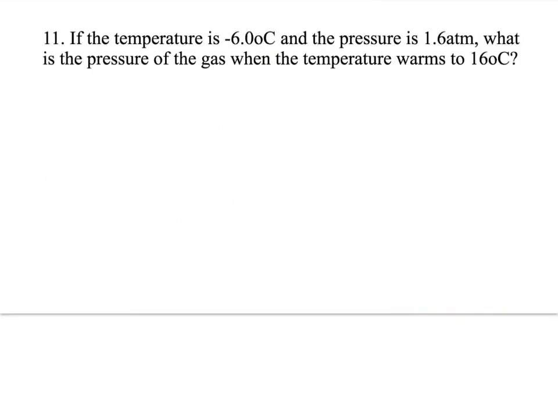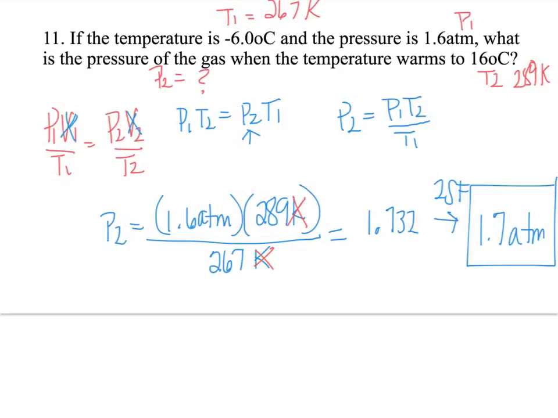Here's another one, number 11, that I want you to try completely on your own. And so pause the video and work out whatever formula you need to do, whatever temperature conversions, and let's come back together and see if you get the correct answer. All right, hopefully you got 1.7 atmospheres using the correct number of significant figures. And as you look over this problem, you should have noticed that there was no volume involved. And so if we take that combined gas law and take out the volume, we're left with Charles's law. And then we rearranged Charles's law to solve for P2, and then plugged everything in, and hopefully you got 1.7 atmospheres.